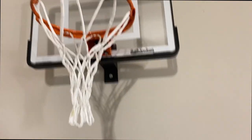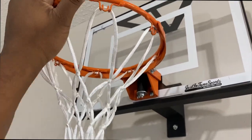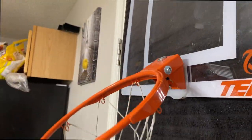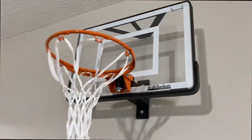Another big thing I do not like is that it's stiff. It's not as loose as this, I'm gonna show you. So look at this. This gives me more room to dunk and be more confident with my dunks. I just feel like if I come up here and slam this real hard, I'm just gonna snatch this whole thing down, and I don't want to do that.